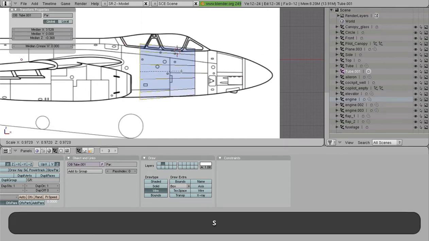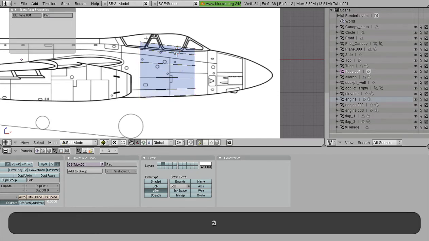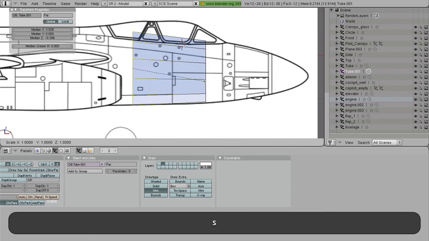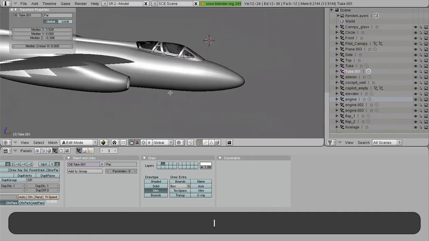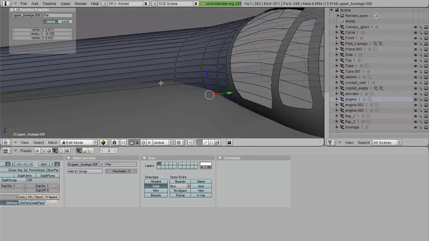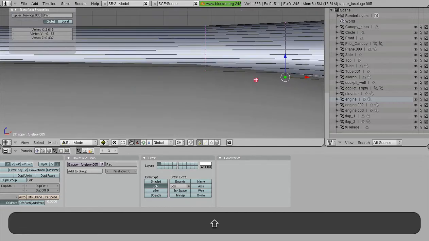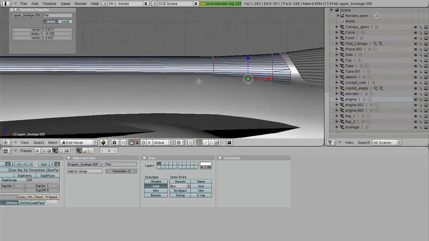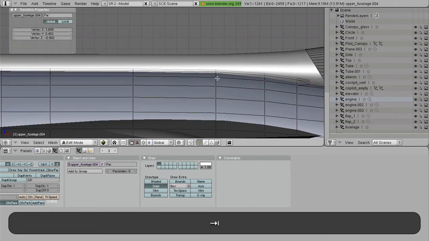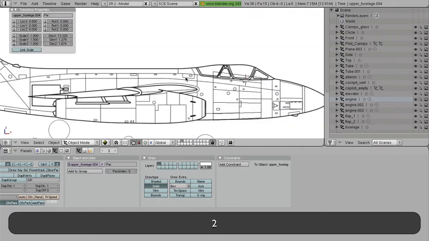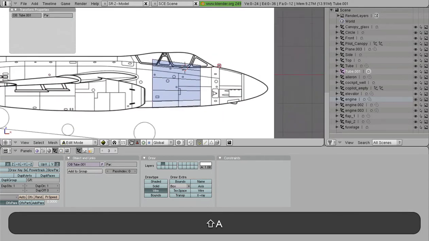One thing to note though is that we need to go into the canopy here. We can't end right where the canopy intersects with the fuselage because of the fact that all of these guys are overlapping slightly. So if we go and look at this guy here and look at sort of the upper fuselage section here, you see that there's an intersection there. And if we look at the side view, I've chopped out a lot, but you can still see that it needs to go well below into the fuselage a bit, and that means that the fuselage also needs to go up into the sort of ridge up there. So we're going to just approximate it here.